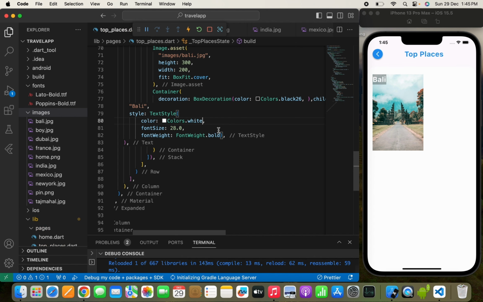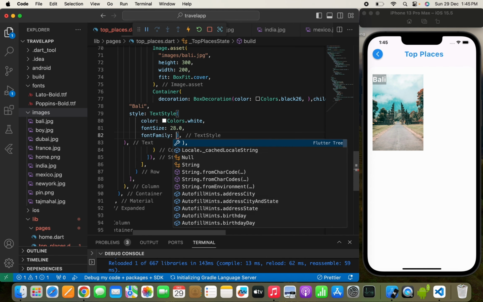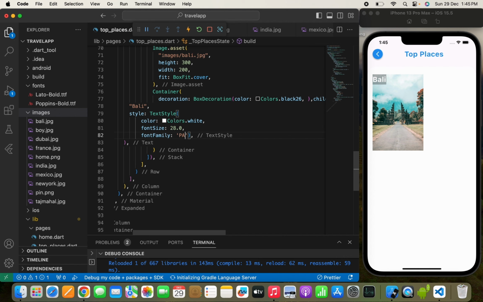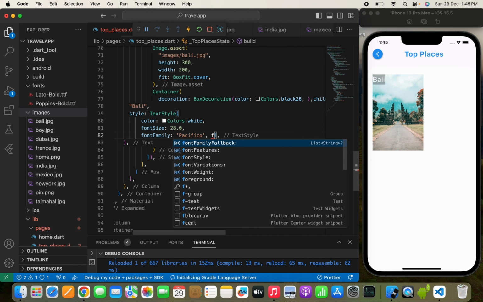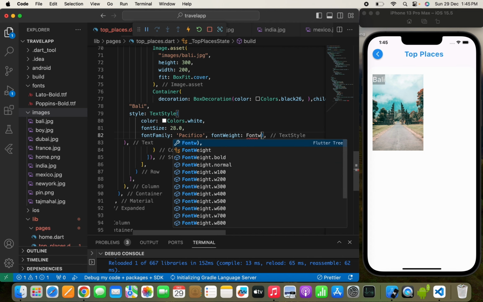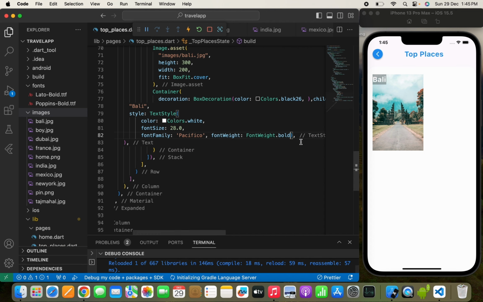Yeah, now if you want you can do bold, don't need to worry for the font weight, but I'm thinking that if we have added some font family, why waste it, let's add it over here. So this is the Pacifico font, and we can paste font weight dot bold. Yeah, something like this.